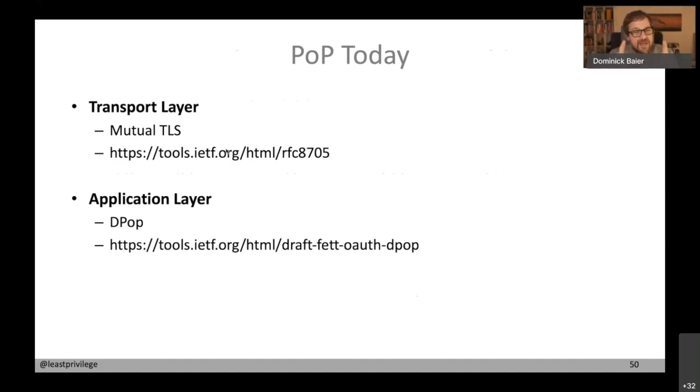There's another spec which is still in the works called DPoP, which achieves a similar goal, but without the whole mutual TLS thing around it. So I'll show you mutual TLS first because that is available today, and then I'll quickly show you DPoP. That's coming maybe this year, maybe shortly after, I guess.